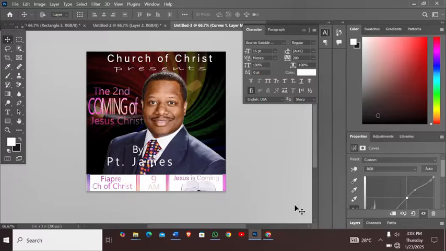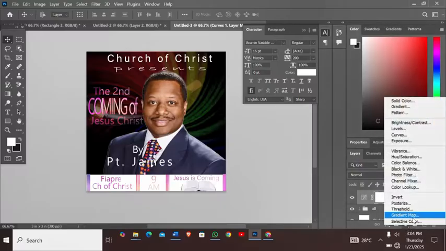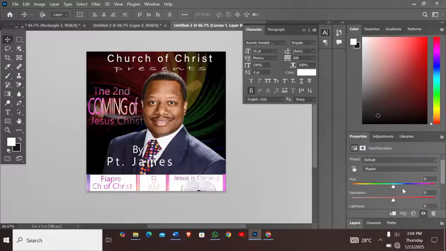So I think this one is cool as compared to the first one. So the next thing I'm going to do is add hue and saturation to it.